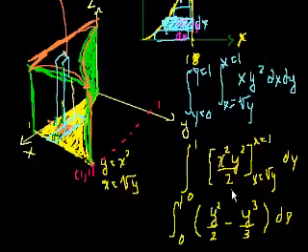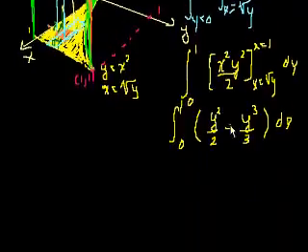And that's cool, right? Because when you take the first integral with respect to x, you end up with a function of y anyway. So you might as well have your bounds as functions of y's. It really doesn't make it any more difficult. But anyway, back to the problem. What is the antiderivative of y squared over 2 minus y to the third over 3?